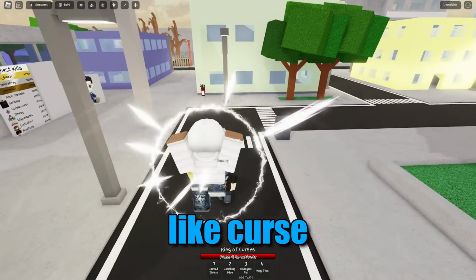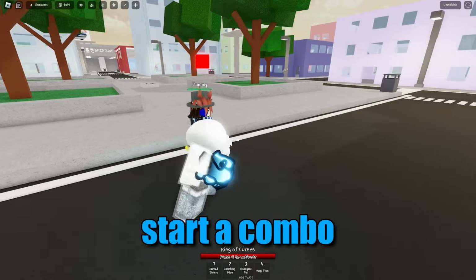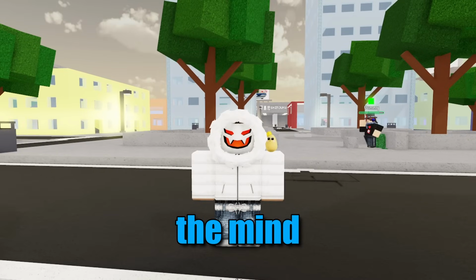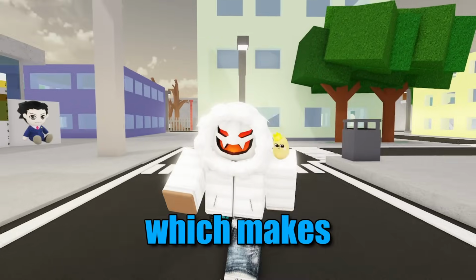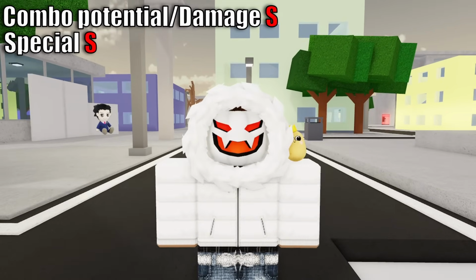Another thing you can do is like curse strikes, dash behind them. You can bait out curse strikes, make them unblock, then start a combo off of them. Basically, the mind games are endless, which makes his combo potential and damage insane. So I'm gonna give it an easy S tier.